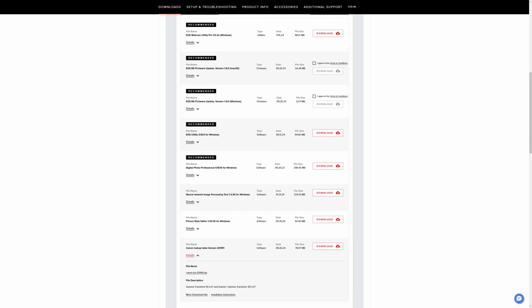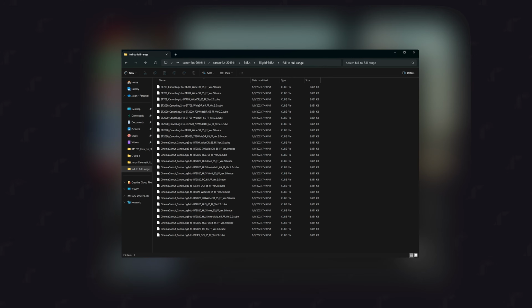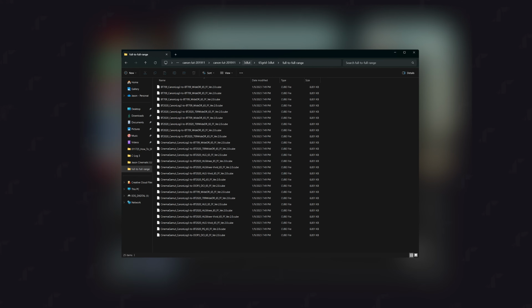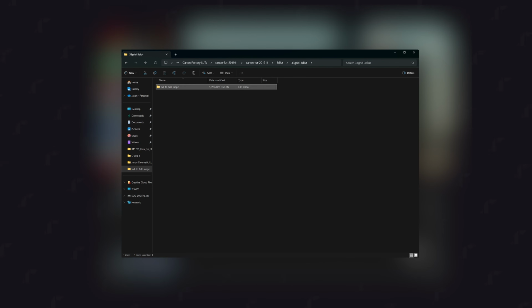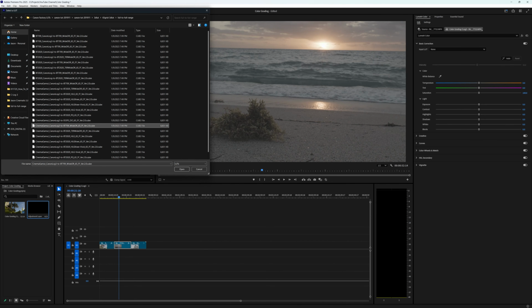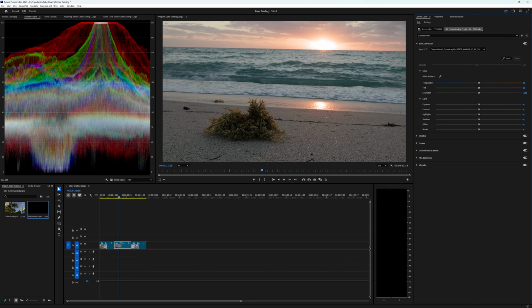When it comes to applying these, you're gonna need to know what log profile and what color space your footage was shot in. In our case, that's gonna be Canon Cinegamut C-Log 3, and what color space we wanna transform into. In most cases, that's gonna be Rec 709 wide DR. Another thing to note for final color, you're gonna wanna use the 65 grid 3D LUTs for the best results. If your computer struggles with these, try going down to 33 grid, but you're gonna lose a little bit of quality in the process.